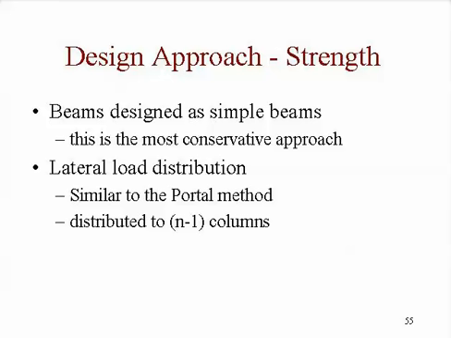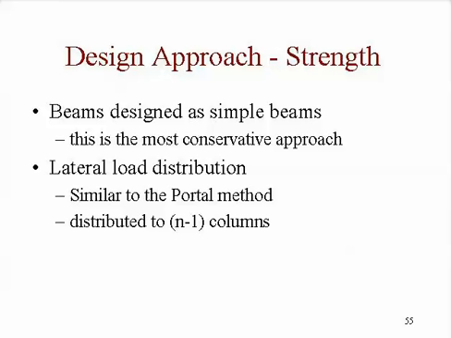Now we're still going to design the beams as simple beams. And if you go back to the earlier discussion, you realize that no matter what happens on the end of that beam, it's never going to be worse than the simple beam moment. In fact, that is the worst situation for the beam, right? So no matter what happens with the gravity load, the simple beam moment is going to be the largest. And then we look at the lateral load and say, okay, how are we going to distribute the lateral load?